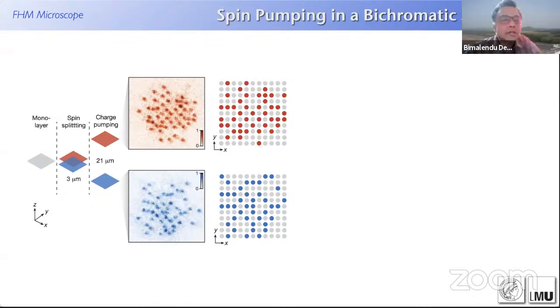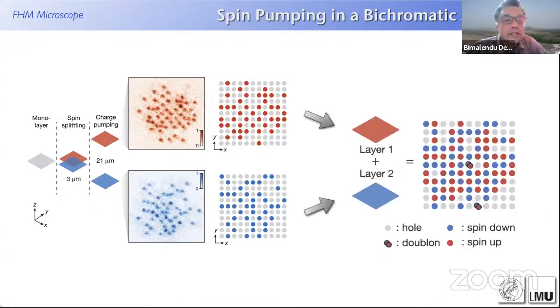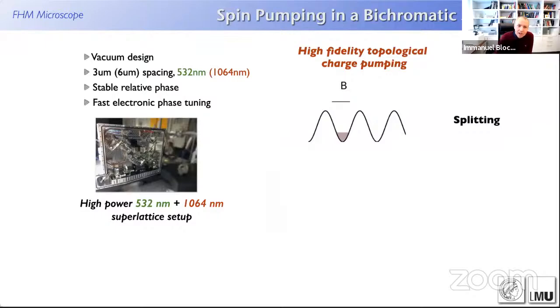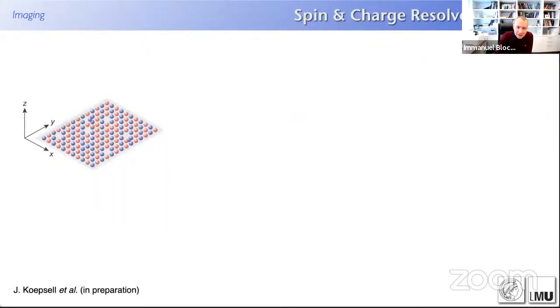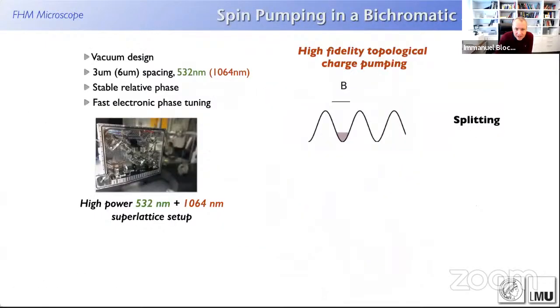Okay. I have a question. Yes. So this is a spin sensitive measurement. Do you use polarized light? No, no polarized light. It's all unpolarized light. You see, the whole spin sensitivity only comes in this second step. Let me show you again. In this step, this is where the spin sensitive part happens.